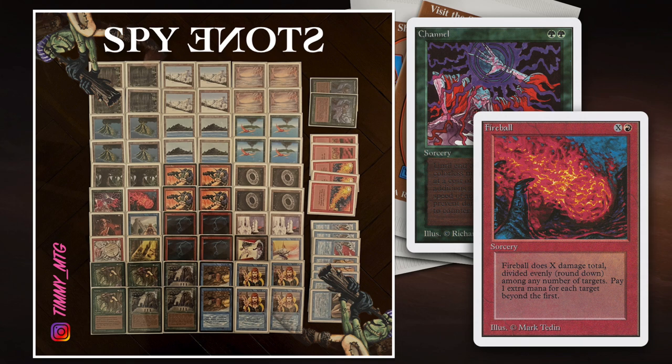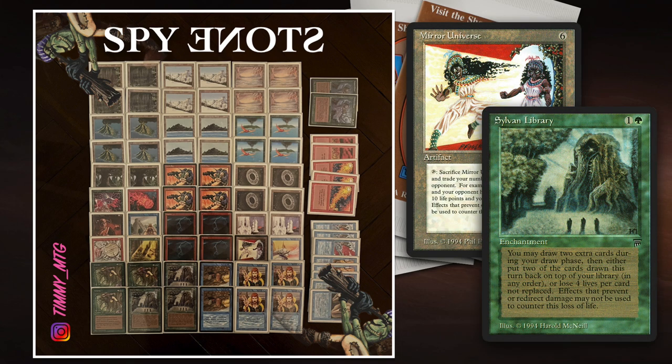Now, I'm also playing with Mirror Universe together with Sylvan Library. This is a really nice combination because with Sylvan, I can draw extra cards, but I have to pay 4 life every time I do it, right? And I can do that twice every turn. So that's 8 life a turn that I can lose.